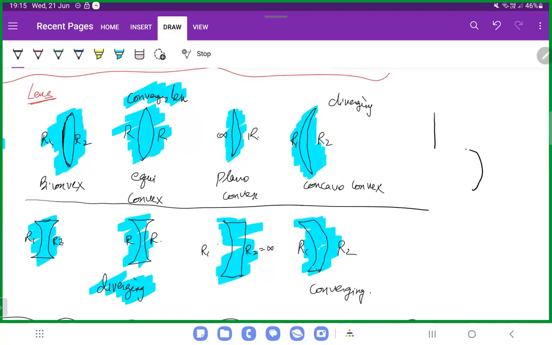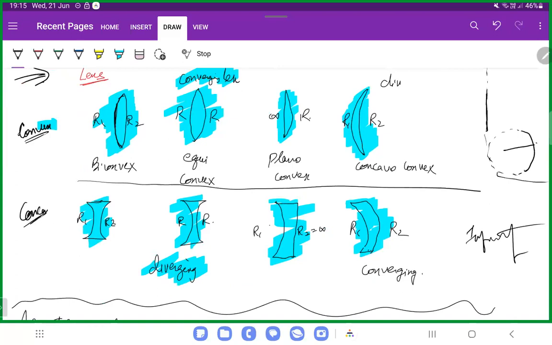So when it is a plane and when it is a curve. If it is a curve, we can make a circle and say that this is the radius. But if it's a straight line, when it's a plane side, we cannot make it a circle. We can meet only at infinity.